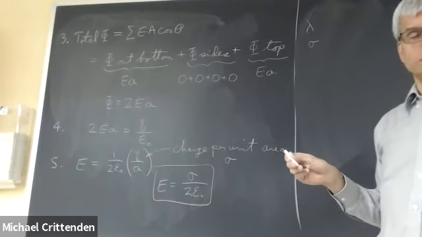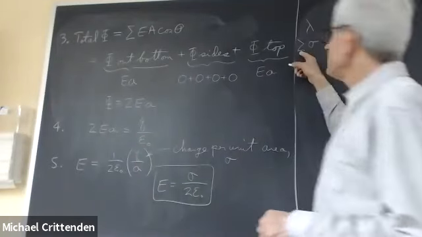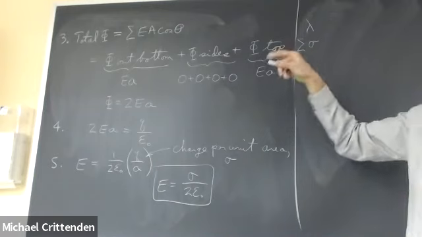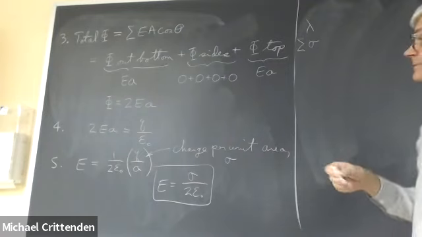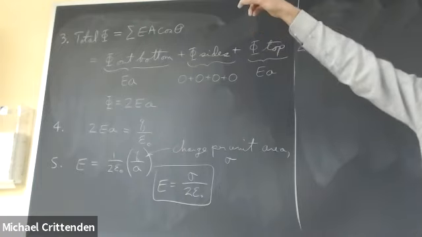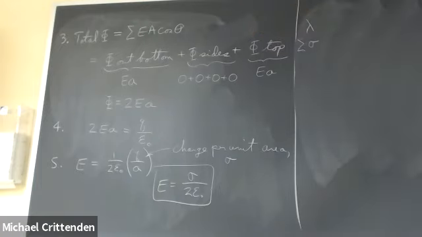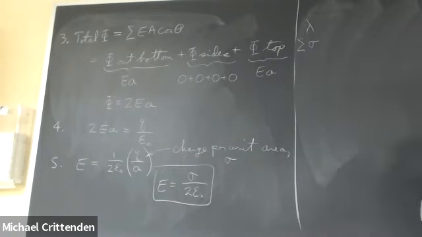For those of you who have a great desire to learn the Greek alphabet, capital sigma is the symbol we use for a summation. The Greek alphabet, like our own, has upper and lowercase letters. I've often thought, like when I was in first grade, there was this thing that went across the top of the blackboard with A, B, C. I've often thought I should do that with the Greek alphabet in here. That might possibly be useful. And we could see alpha, beta, gamma, delta, zeta, eta. Anyhow.